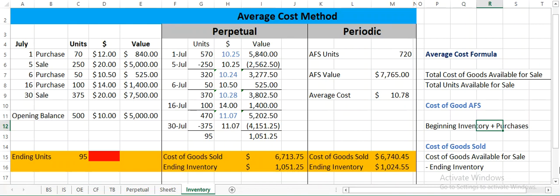Similarly with the other side, the ending inventory is not that far off. It's okay. Like I said, once the company picks a method, it sticks to the method. It's a pick and stick type vibe that goes on in these companies when it comes to methods for inventory. Okay, and so I hope this helps your understanding of the average cost method, both perpetual and periodic.